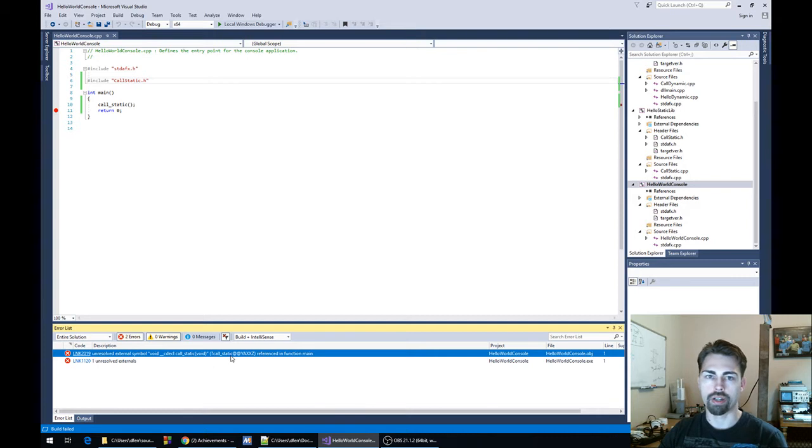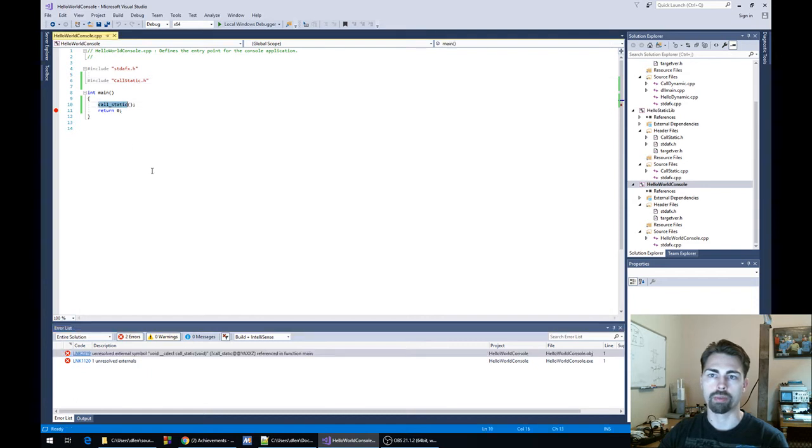And those linkers are not aware of type information, because in C++ you can overload the same method name with different argument types. Or one of them could be a static function.